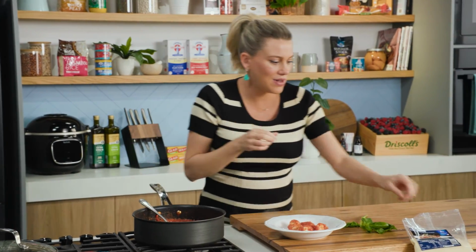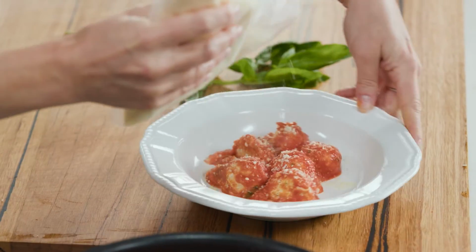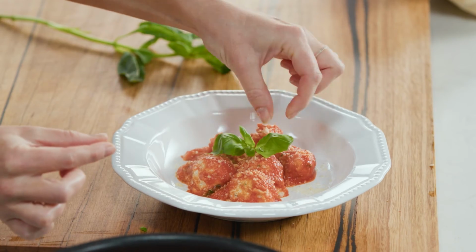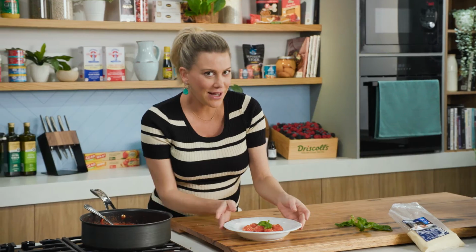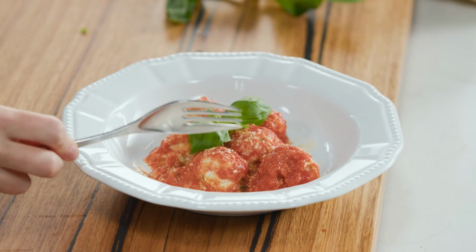And I like to serve this with some extra Parmesan cheese, a little sprinkle over the top, not too much, just around. And with the Italian flag in mind, some extra basil on top. This is a beautiful dish. It's delicate. So if you love your meatballs and you want to try a bit of a vegetarian variation, why not try these ricotta balls? They're delicious. Let's have a taste.